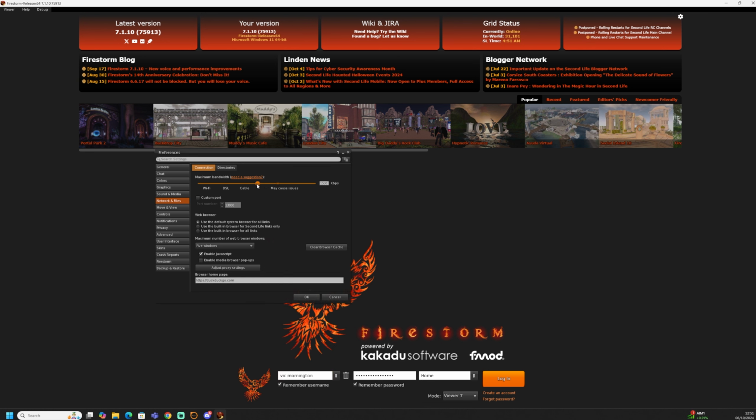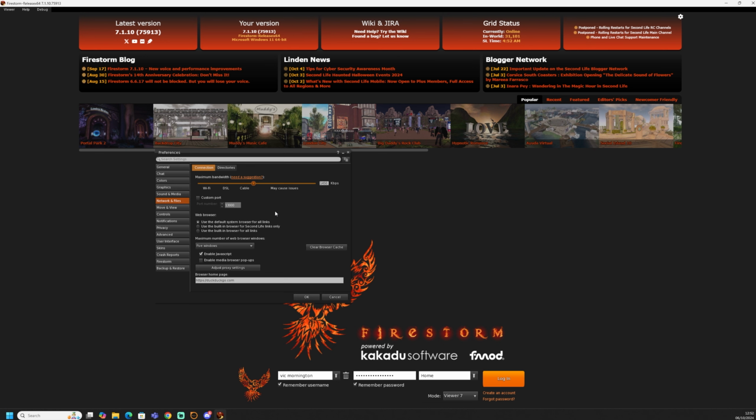Going over that is not recommended unless you have an extremely up-to-date router or an extremely up-to-date modem from your internet service provider. Second Life very rarely uses UDP protocols to download textures and mesh and all the other stuff that you see on your screen.